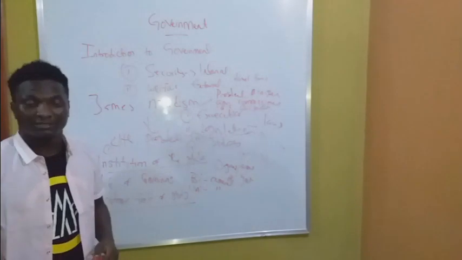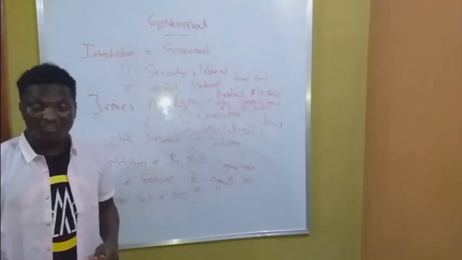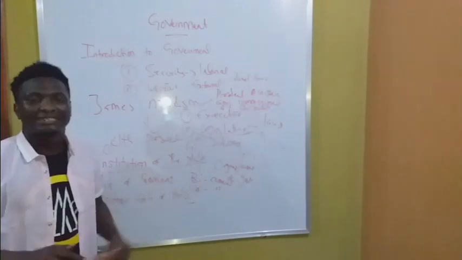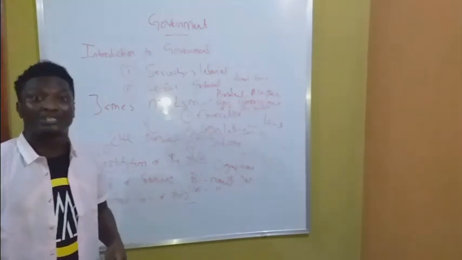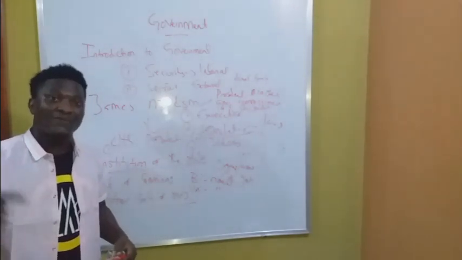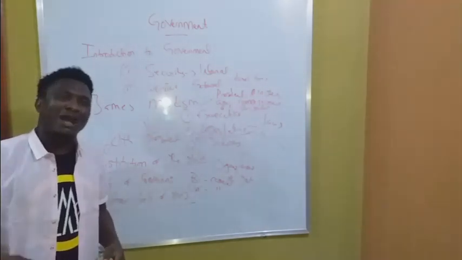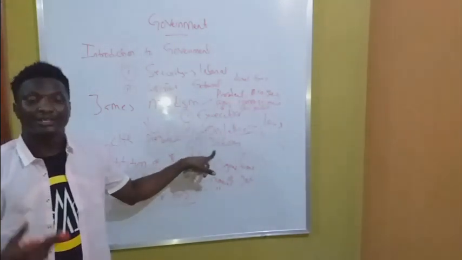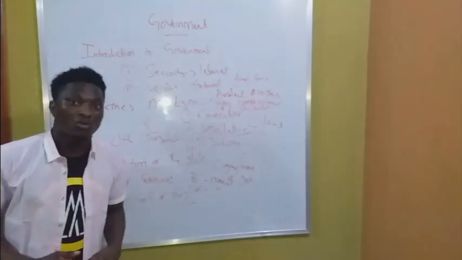So if for any reason your right is infringed on by an individual, an organization, or even by government itself, you are allowed to seek redress in the court of law. There's a Latin maxim that says "Ubi jus ibi remedium." This is the Latin maxim that guides judiciary all over the world, and it goes to say that once your right has been violated, there must be a remedy. Once your right is violated, you are open to a remedy, and that remedy can be gotten through the judiciary, which is the hope of the common man. In judiciary, we have the bar, the bench, and of course the law courts.